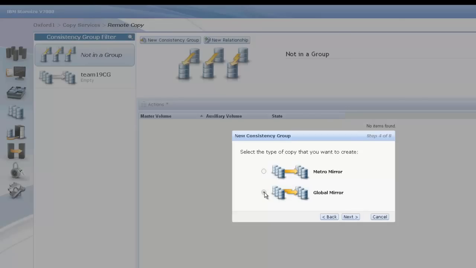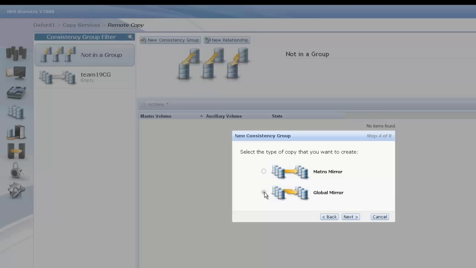But we could just as easily use MetroMirror, which is synchronous remote copy and is typically used within metro areas or campus environments. Importantly, the IBM Storwize V7000 is capable of maintaining both types of relationships at the same time.